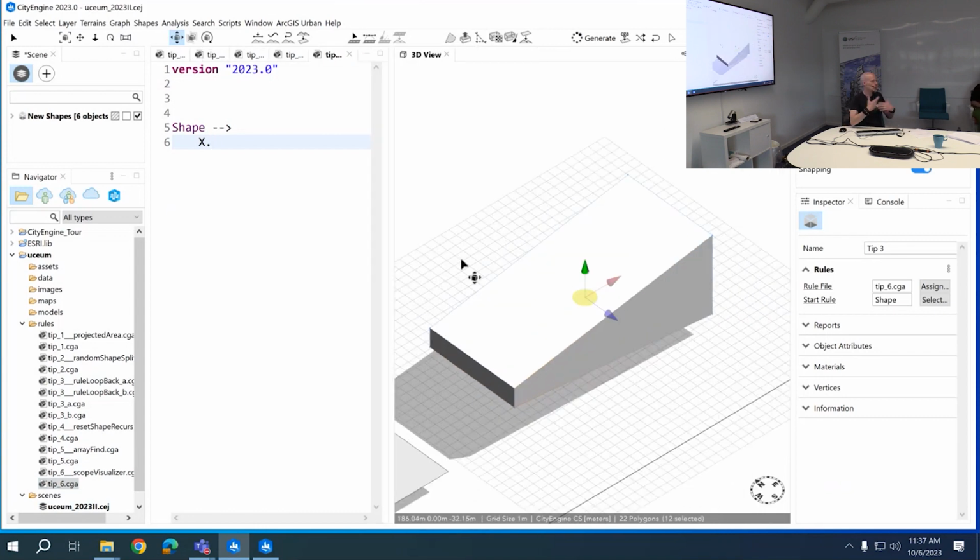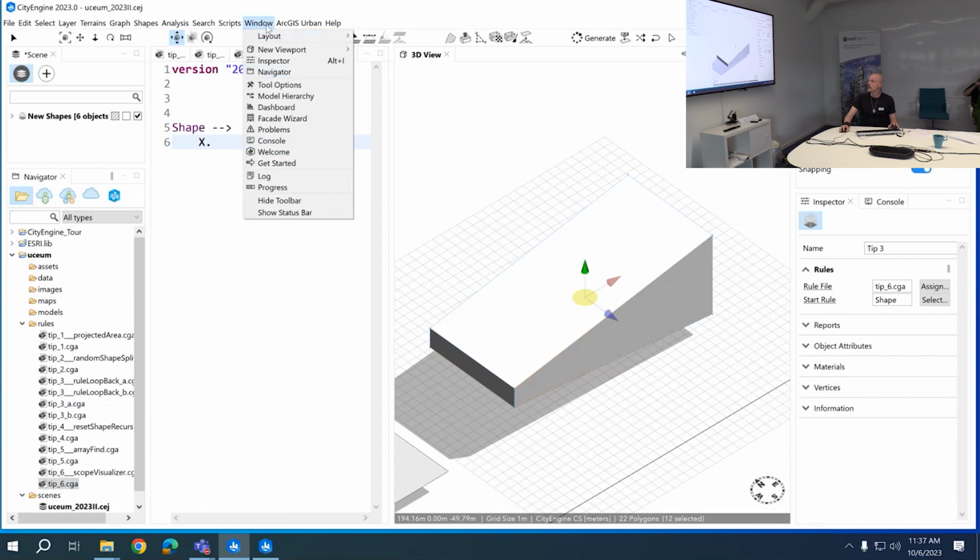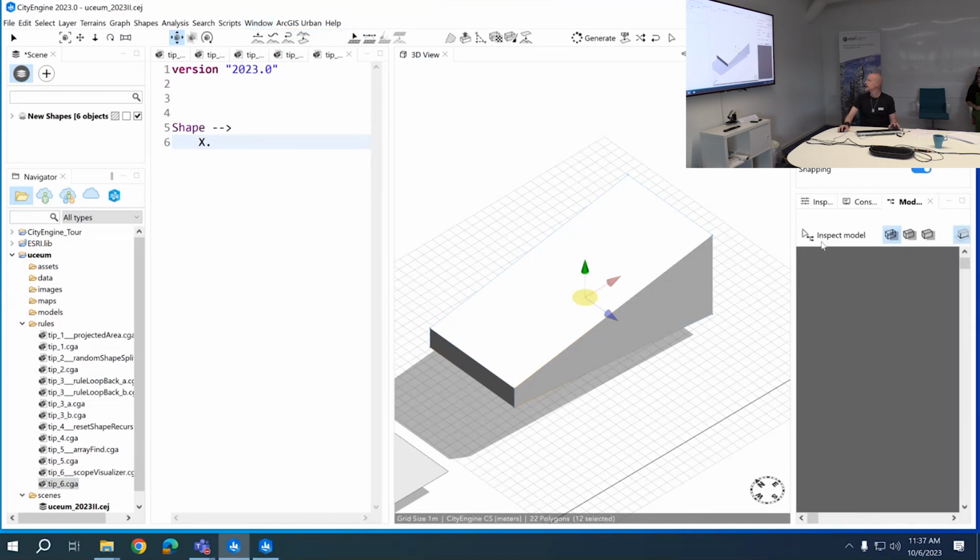So when you're writing your CGA code, it's very common that you would actually like to visualize the orientation of the scope. Now, typically, this is done when you go to Window, Model Hierarchy, then you say Inspect Model, and you click on the model.